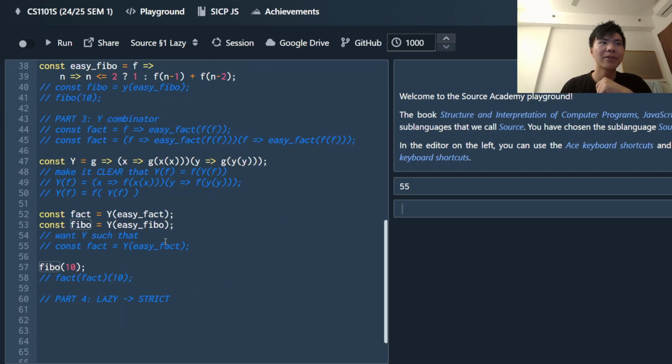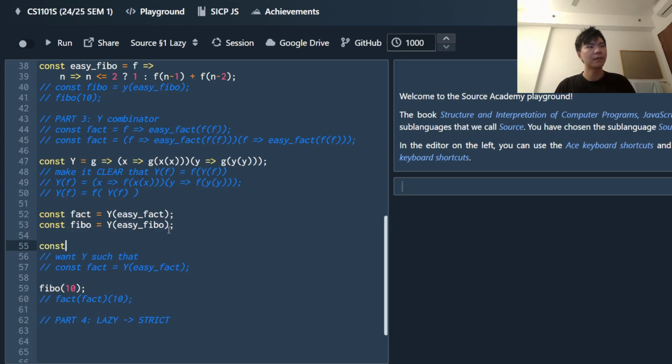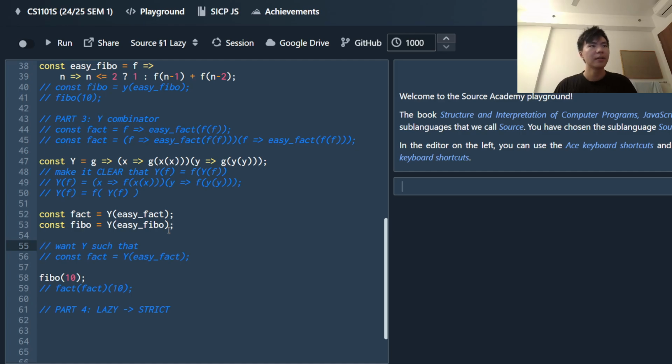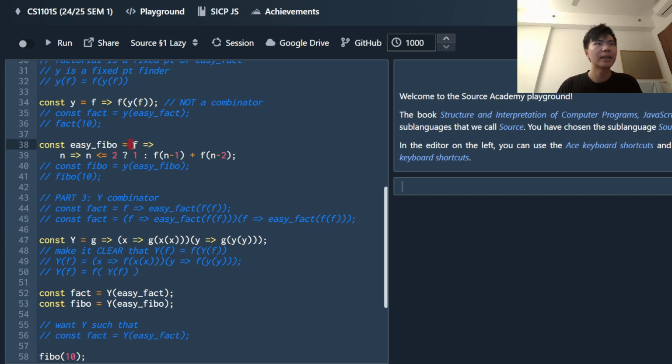I just need to think: the easy Fibo, if I look at it, is a function of f, and then it maps to n, which is a parameter for my function. This is basically the body of my function, and it looks very similar to how I define it in a normal recursive sense.